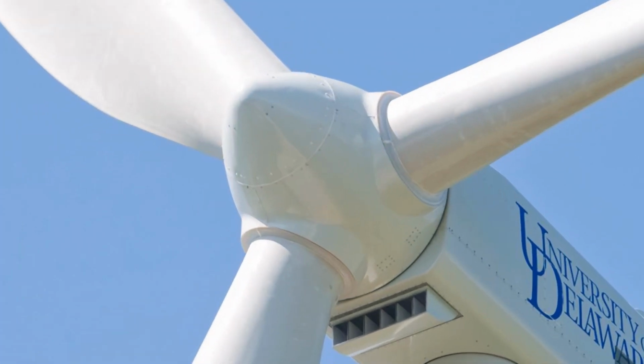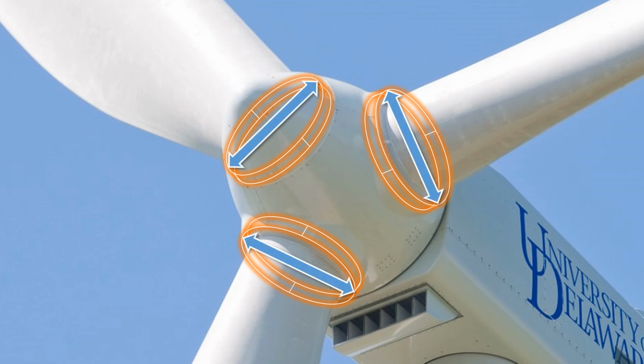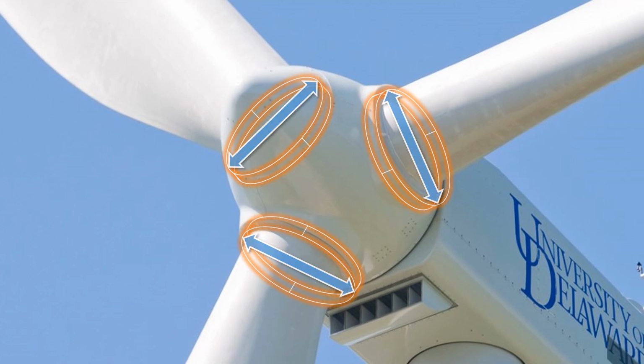There are three of these bearings, one for each blade. Each bearing will need to withstand high axial loads from the blade's weight and centrifugal force as it rotates. They will also need to cope with radial loads, which are highest when the blades are horizontal to the ground.